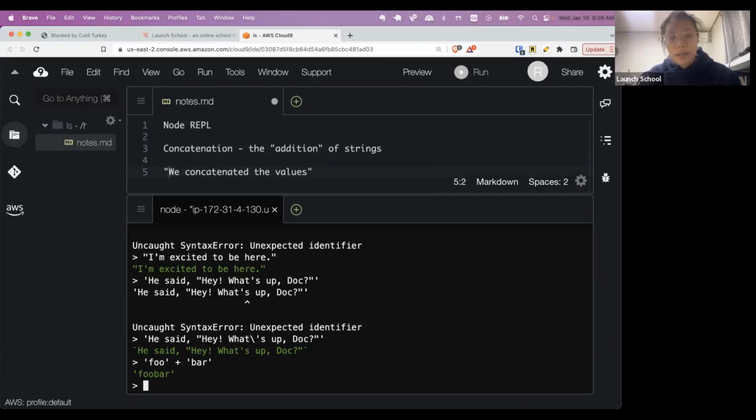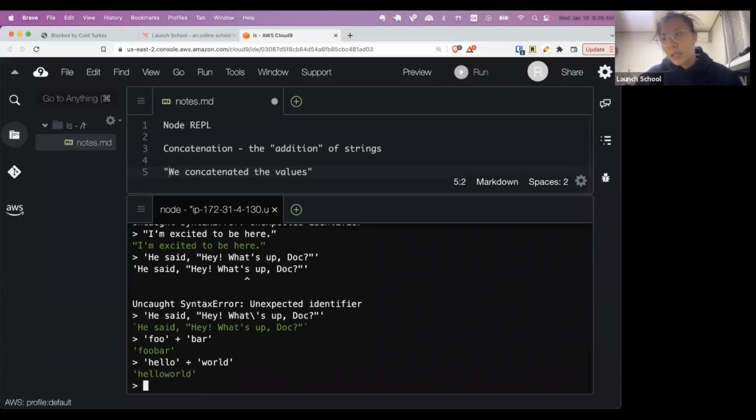Right, so if I write hello plus world and hit enter, I get helloworld, and you'll notice that we get the exact concatenation of those strings. Notice that I didn't have a space in those strings, so the resulting addition also does not have a space.